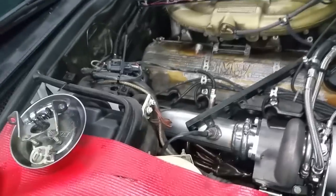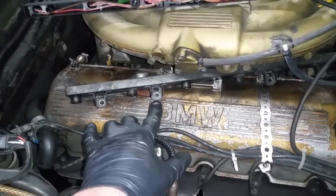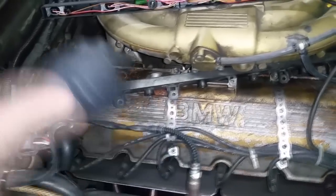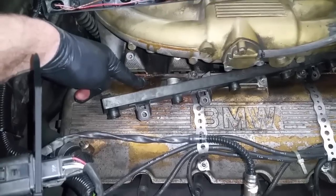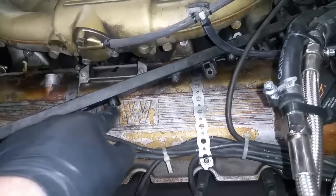So in the car, I just used a pry bar, and that's the rail here. I just pried up on the mounting flanges using the valve cover as a fulcrum point, and then that pried the fuel rail up off of the injectors, and then I was able to get the injectors out one by one. Some of the injectors came up with the fuel rail, and then I just used a tool.